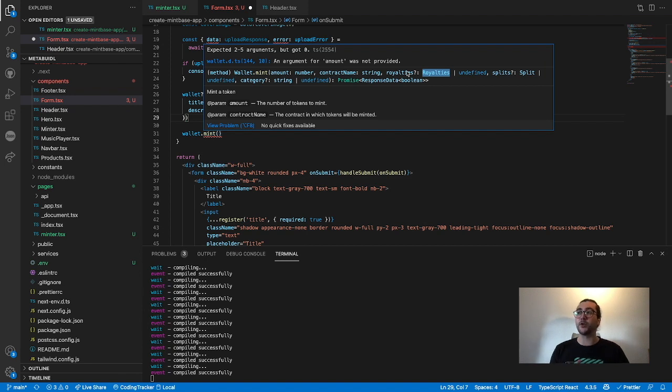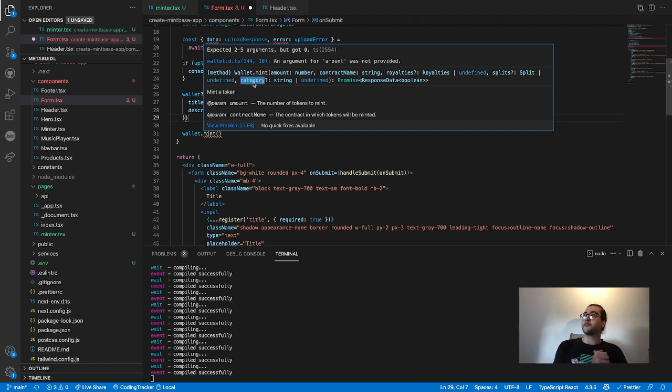So let's say you list something in a market and you split the sale with someone else. On the first sale, both of you will get whatever you've just set. But after the sale, the new owner gets to choose who they want to split the sale with if they want to sell it sometime in the future. And this is pretty cool because it's embedded in the blockchain. It's stored on a contract, sorry.